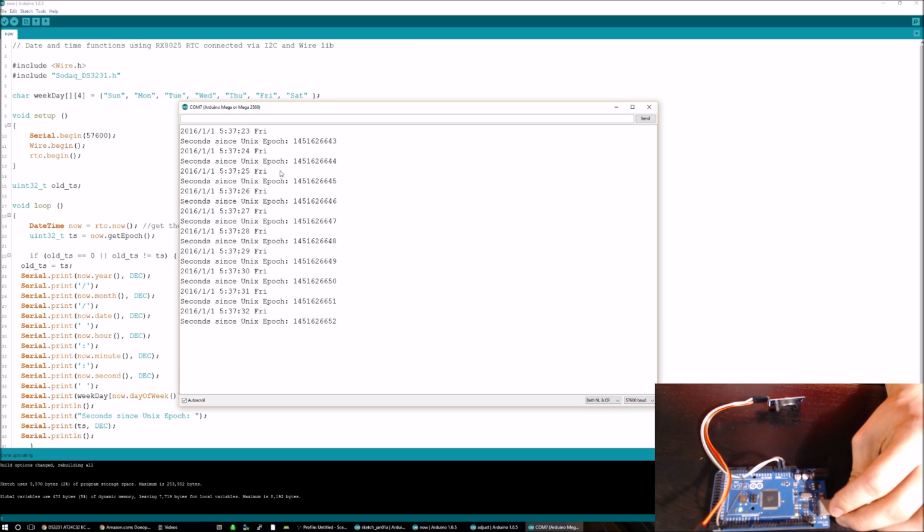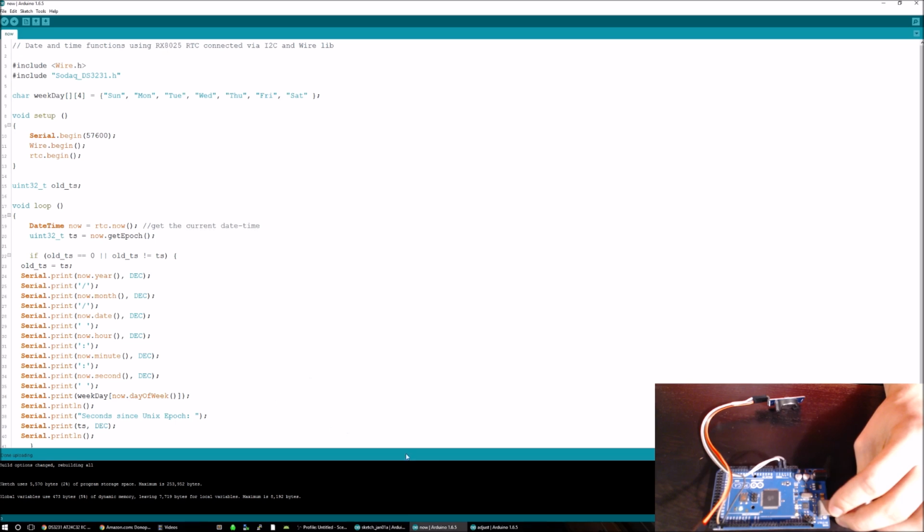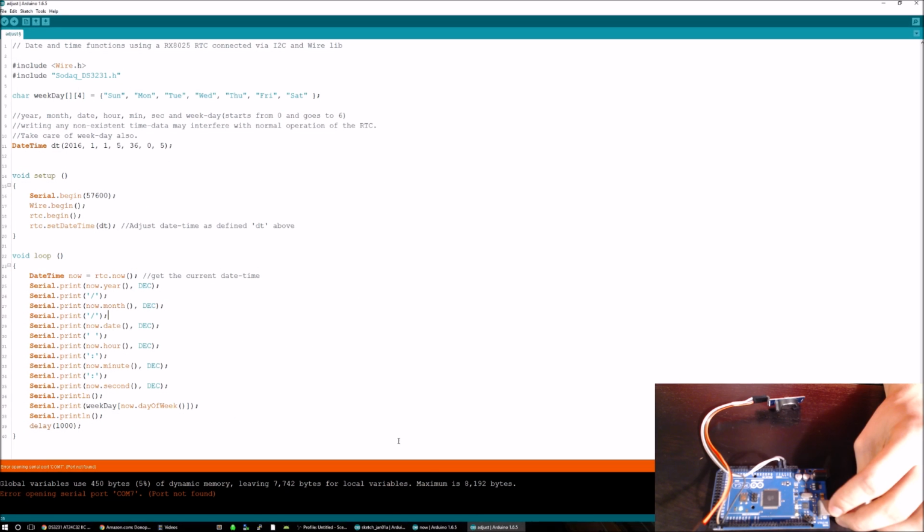But of course the unit did not come pre-programmed with time. The chip would read 2000, first date, first month. So the way we set up the time is there's a separate sketch included with the library called adjust, and this will basically let us set up this value here. So DT, month, date, hour, minute, second, week, day. So we have 2016, first month, first day. We have the fifth hour, we can set up for a third minute now, and 0 of second.